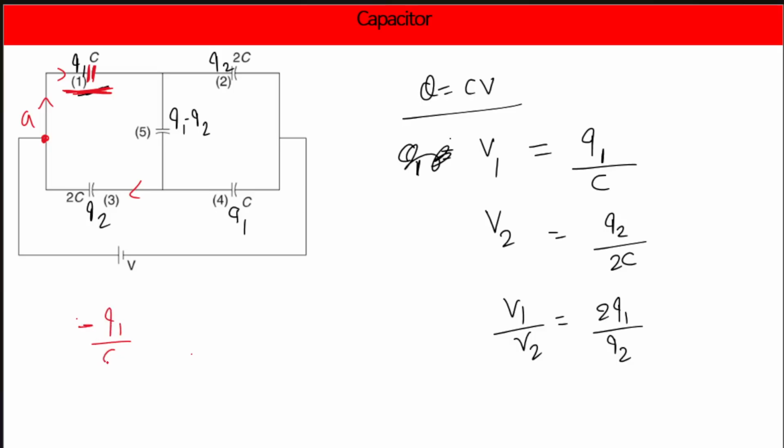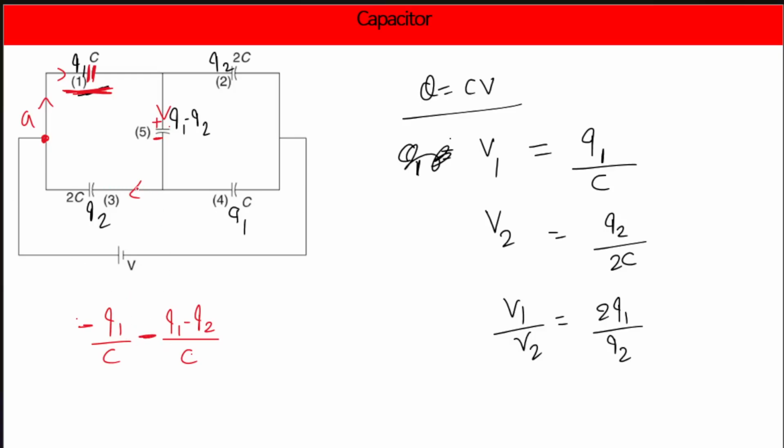So as you moved across capacitor 1, potential dropped, and that dropped by how much? Minus Q1 by C. And when you moved across this, we have given positive charge to this, negative charge to this. So plus Q1 minus Q2 by C, because here we are moving from which plate? Plus to minus, right? So yeah, high potential to low potential. Again, we need to give a negative sign.